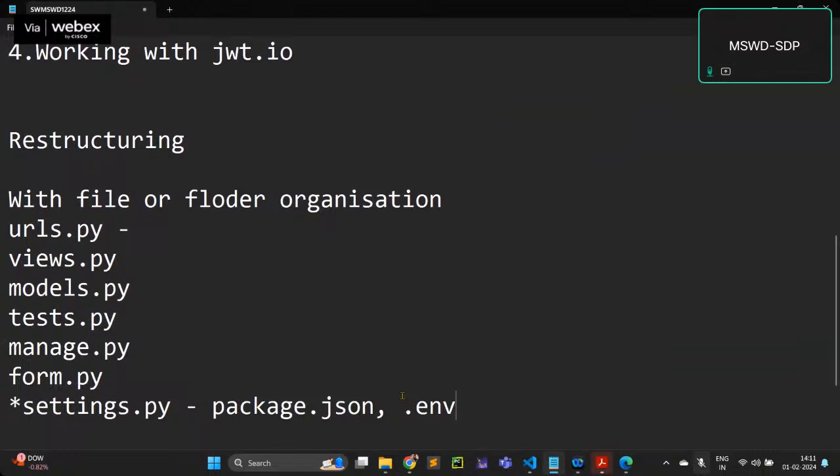The next one is views.py. It is like a views folder, which should be created. Beside views, write down the views folder. And for URLs, we have a routes folder. There is also a folder called models.